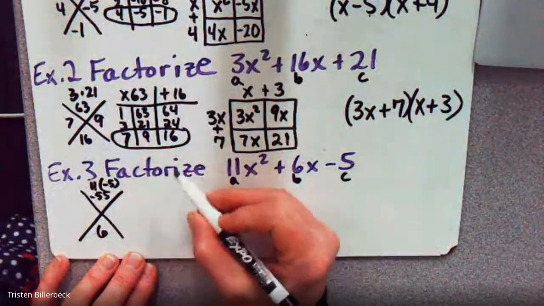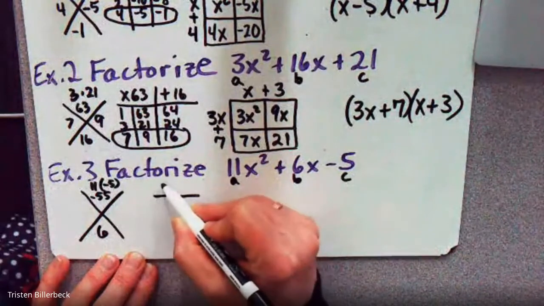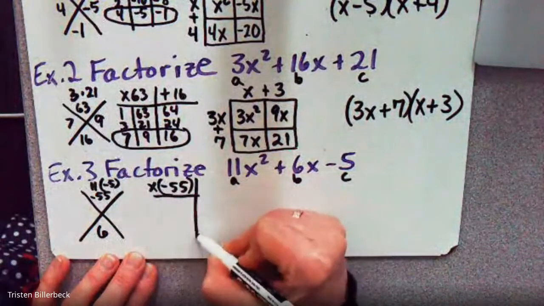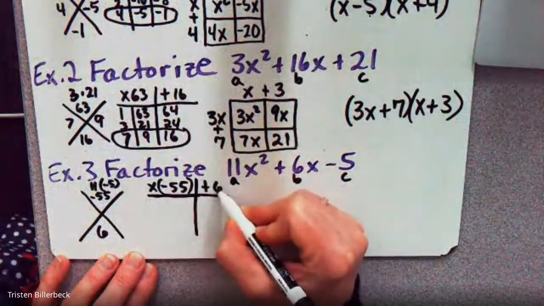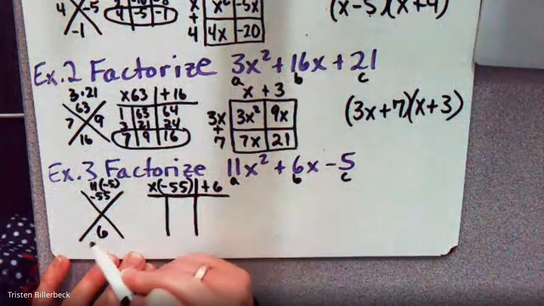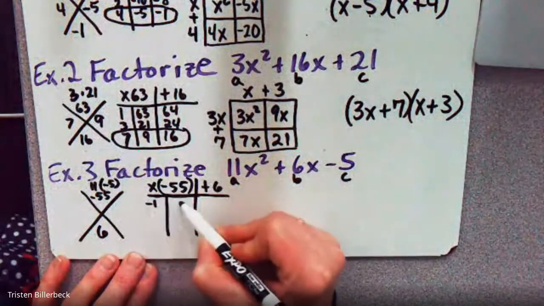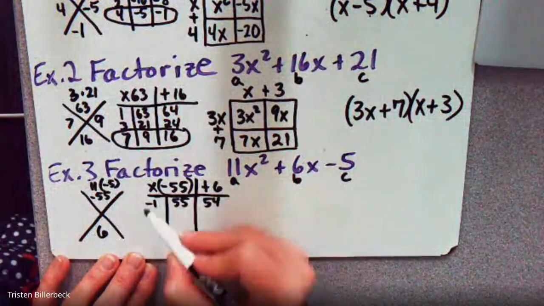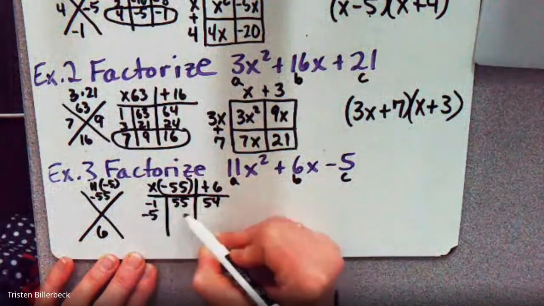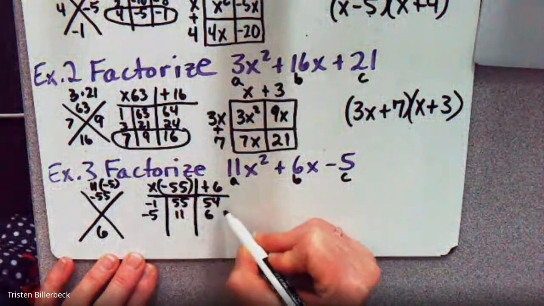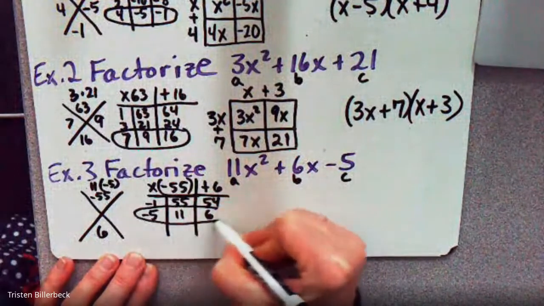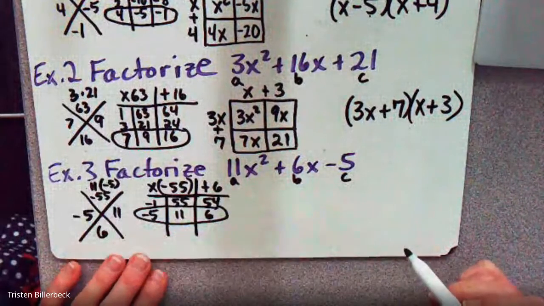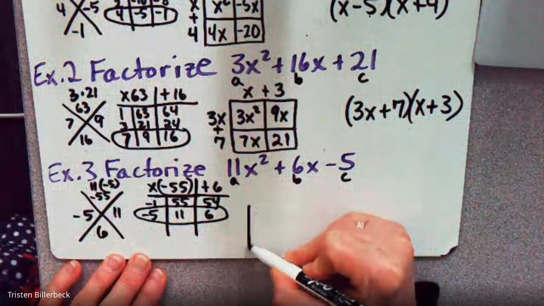6. Well, 55 doesn't have a whole lot of factors. So we're looking at -55 multiplying and adding to 6. So we just have, it's a positive number, so the bigger number is positive. So that gives us 54. And then the other one is -5 and 11, and that gives us a positive 6. So that you could have done in your head very quickly. So -5 and 11.